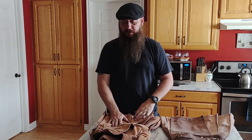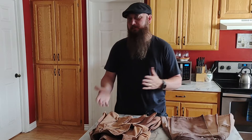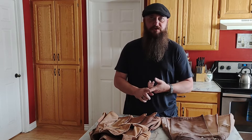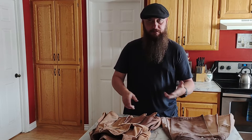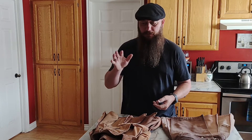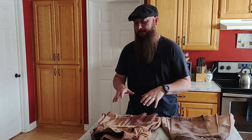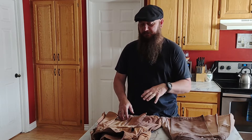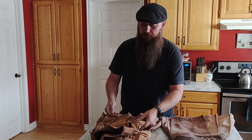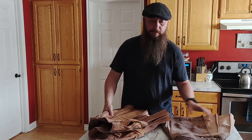The Kilt Man runs about $140 on their website; the Utila Kilts Workman is $260. For the difference in price and the durability between the two — if I were going to recommend a kilt for construction work, hiking, hunting, fishing, or anything outdoors where you're in the brambles and sticks and you want something that's not going to snag and rip — I would go with the Kilt Man. You're paying a lot less and you get the same durability, with the added benefit of interchangeable pockets so you can mix and match what's right for you.